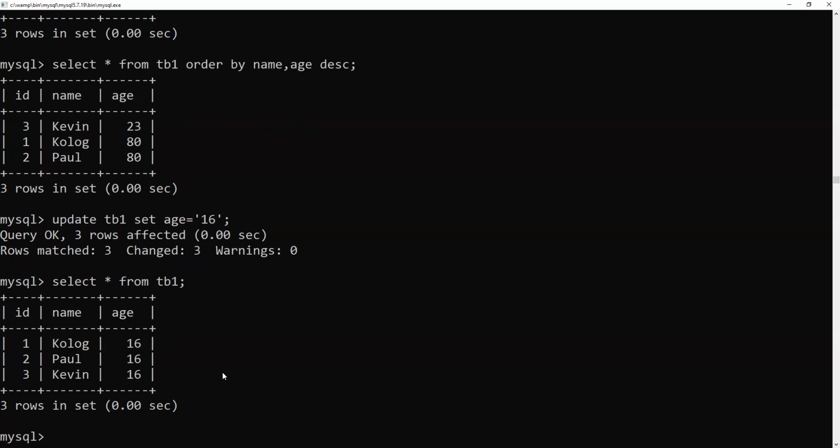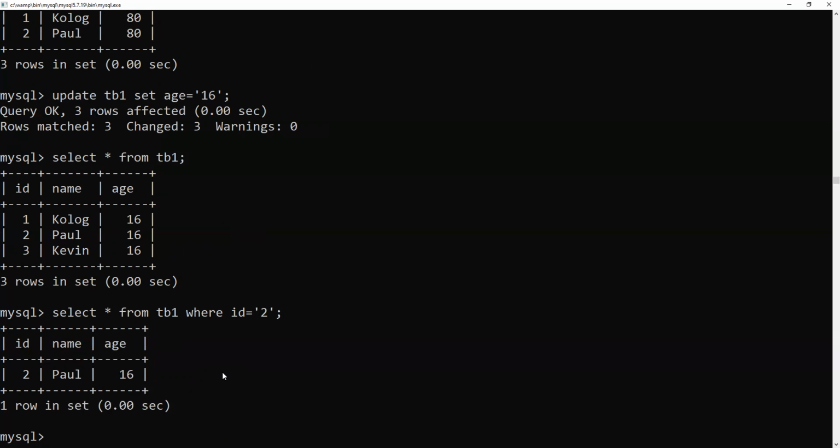Okay. Now, assuming that we also want to select one record, the second one. So select all from TV1. Now we're going to introduce the where clause, where ID is equal to 2. So we have begun with the where clause. So in this case, are we not getting our second but last?